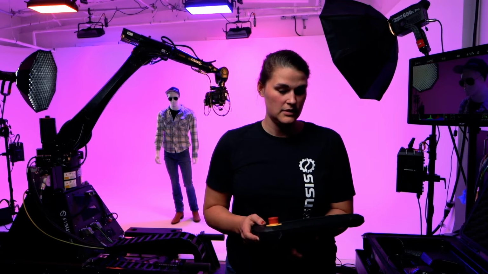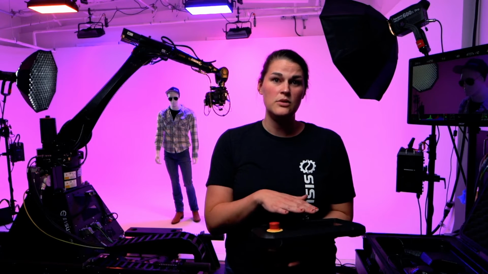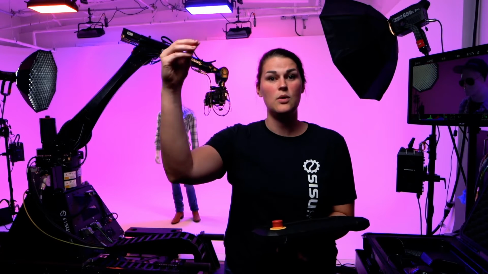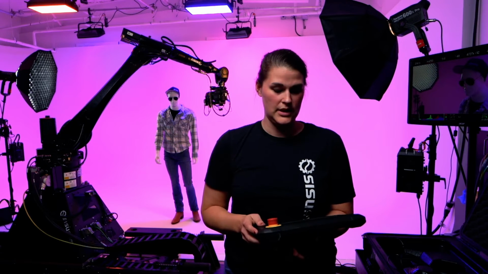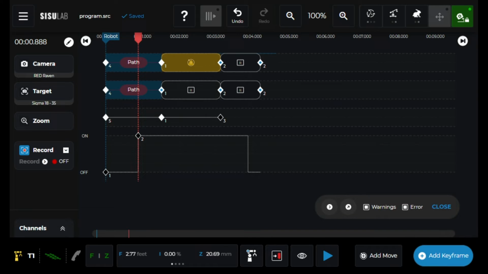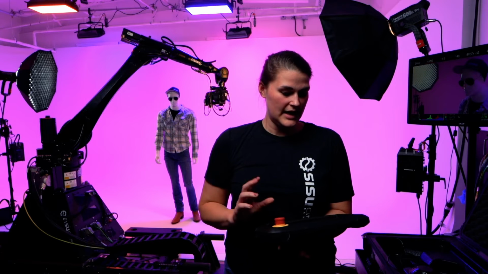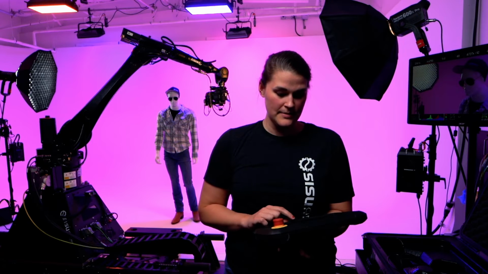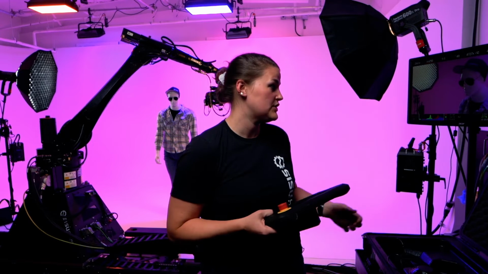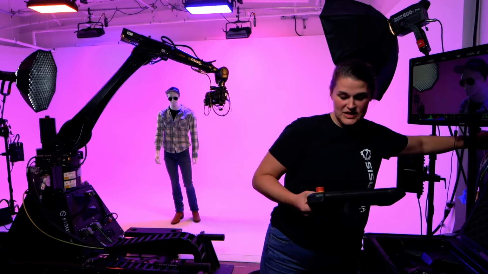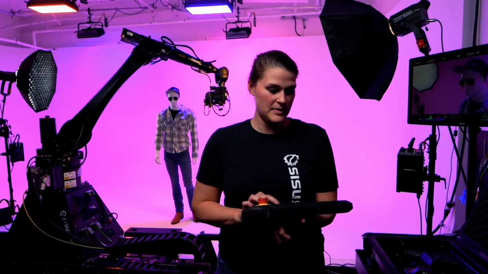You will have to consult your camera's manual to determine if it records on a toggle, on a pulse, or on a state change like this, such as on is recording and then off is not recording. So now that I have my channel set up, I can simply go in and run my program. So I'm going to switch to T2. I've already proved this program out, and run my program.